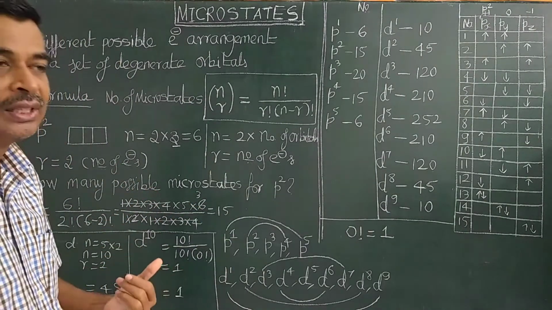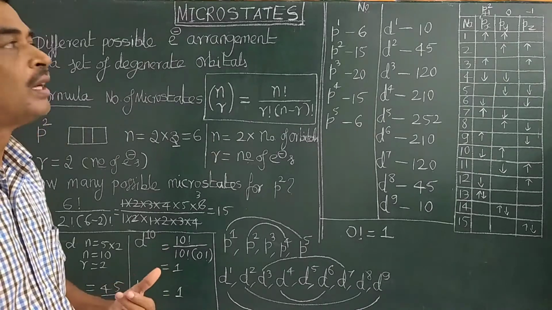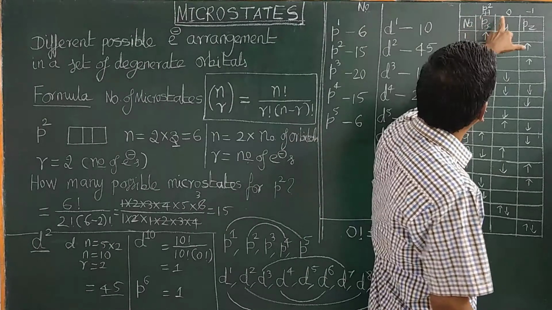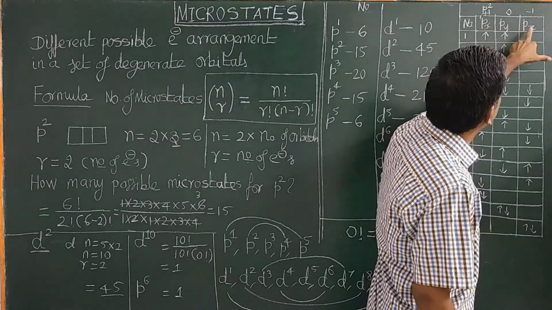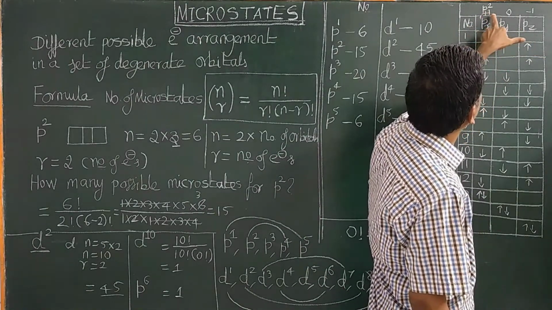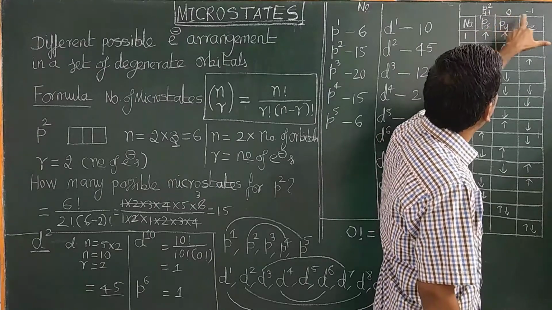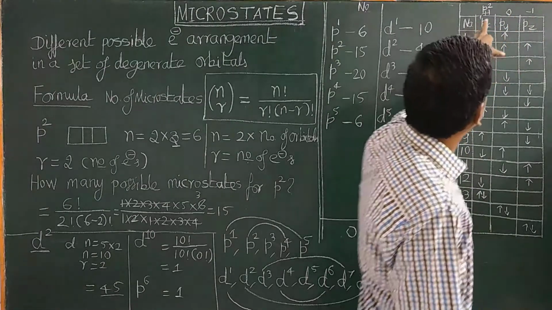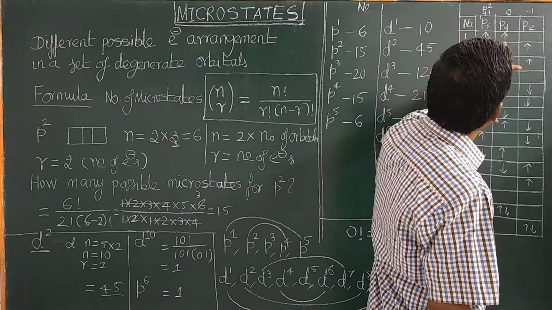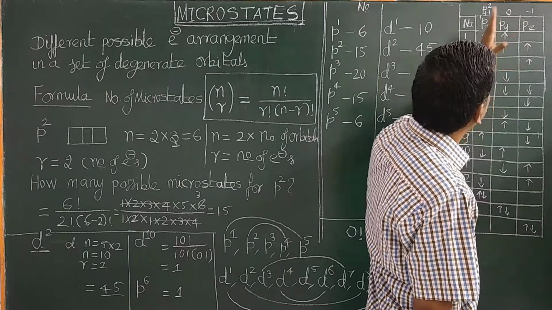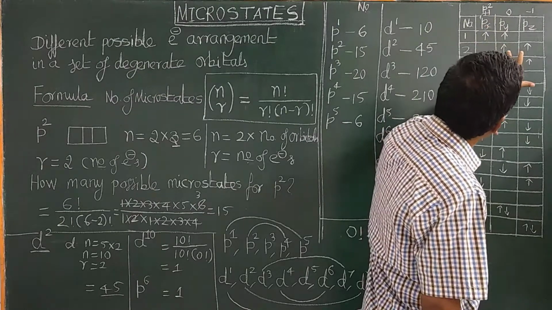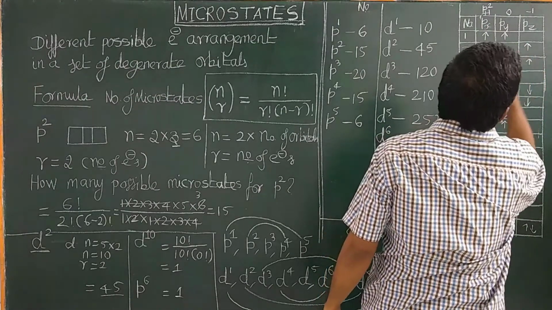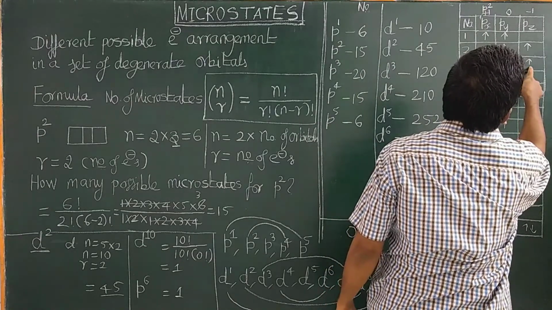Carbon, C6, atomic number Z equal to 6: 1s2, 2s2, 2p2. Therefore, Px, Py, Pz orbitals. The orbital quantum number is plus 1, 0, minus 1. There are two electrons. I can put one electron here with the up spin and one electron here, and I can put one electron here and another electron here. I can also put one electron here and another electron here.